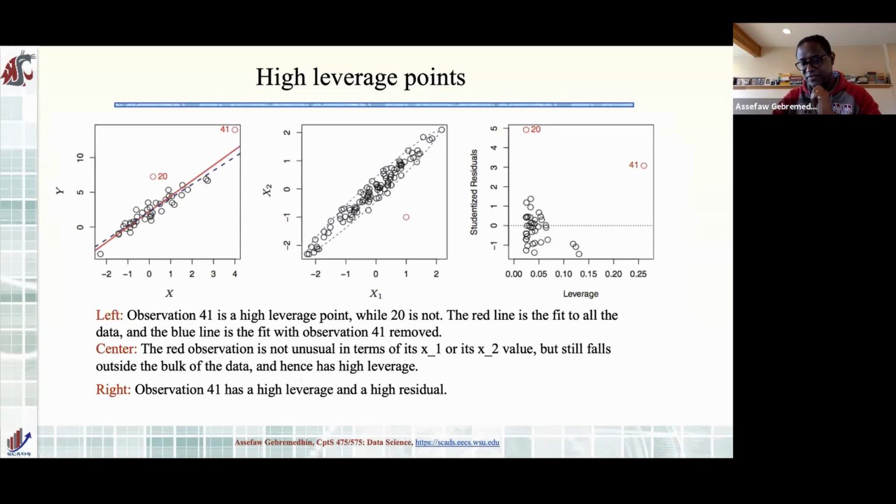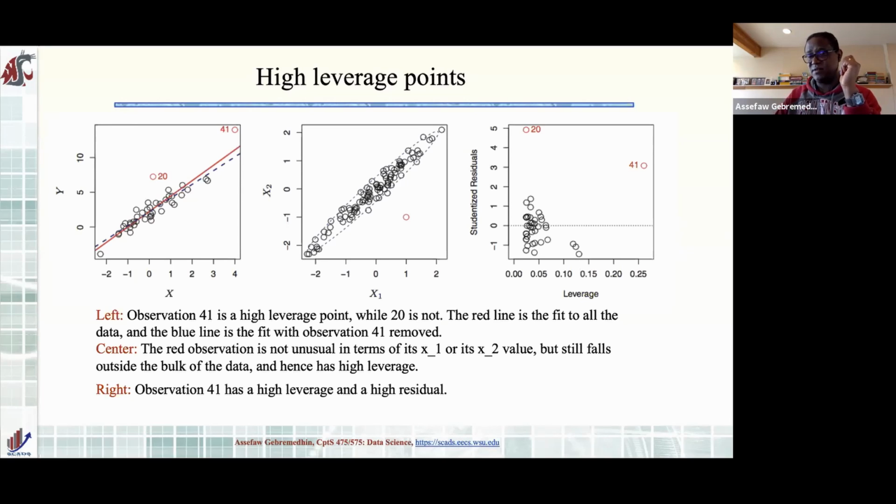Okay, just like we have seen outliers, there are things called high leverage points. These are points on the predictors that heavily influence what the linear model would be. The example here is the same idea as what we have seen before: the high leverage point is the x4 value, data point 41. The 20 was the outlier. It didn't make a big difference. But the 41 made a big difference if you look at the red curve.